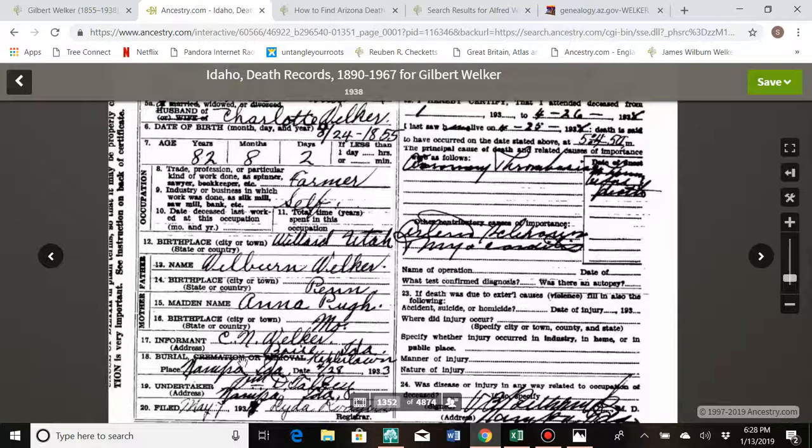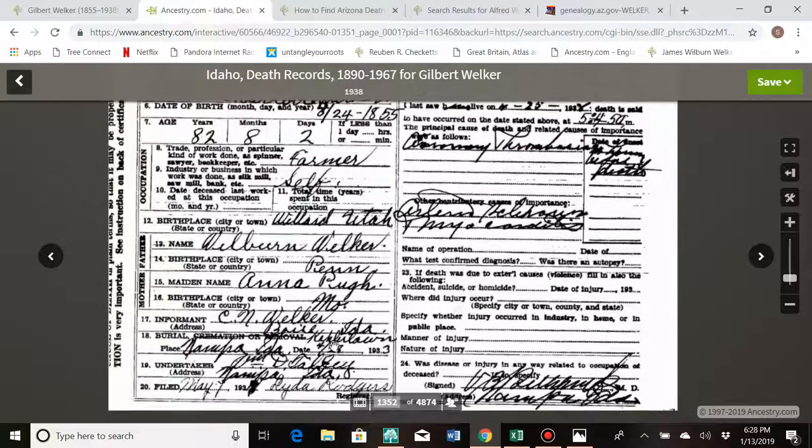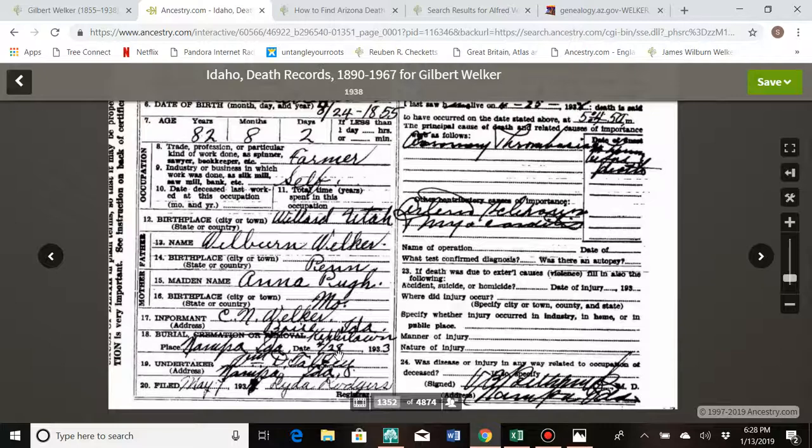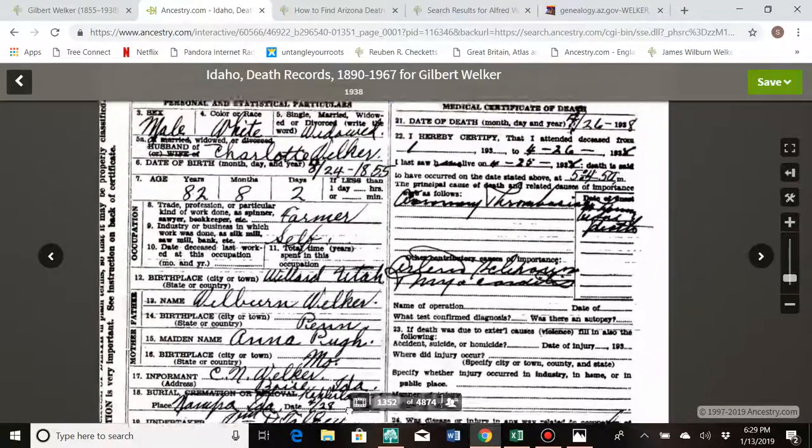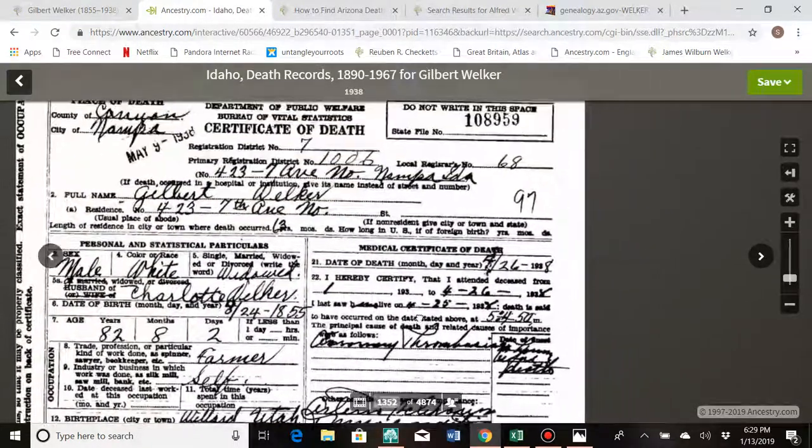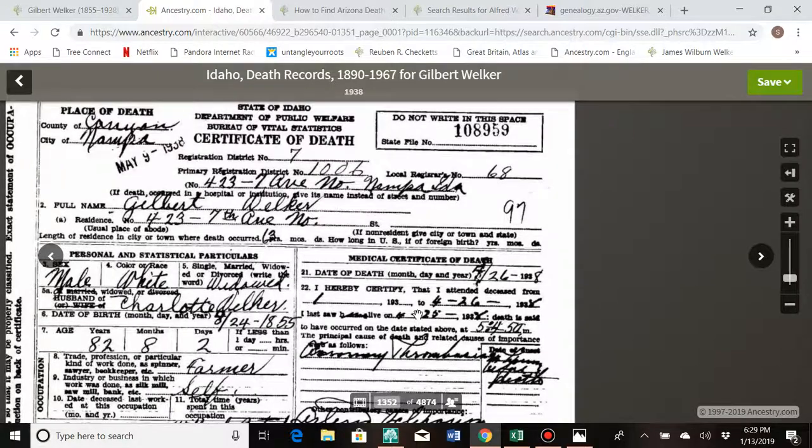It has the burial, when he was buried, which is April 20th, my bad. But if you notice, it has 1933, so obviously they have the wrong year, because he wouldn't be buried in 1933 because he was still alive, because he died in 1938. So, just keep that in mind when you're searching for a cemetery record.